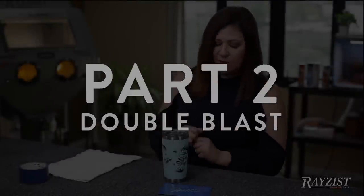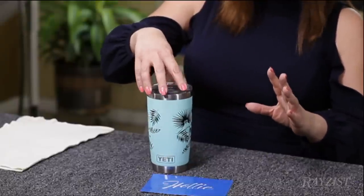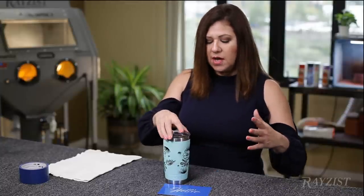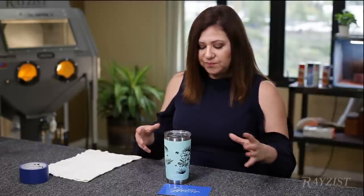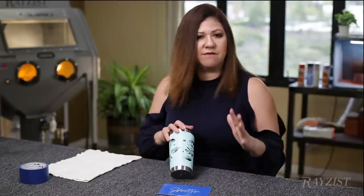Okay, so I have my metal tumbler, my powder coated metal tumbler, completely sandblasted. Now think about what you can do. You can take your design, you can take a logo, and you can place whatever you want, a pattern, on your metal tumbler. I have a Yeti here, but any tumbler will work. Place your stencil, blast it, paint fill it, and now you have an amazing piece, which I love.